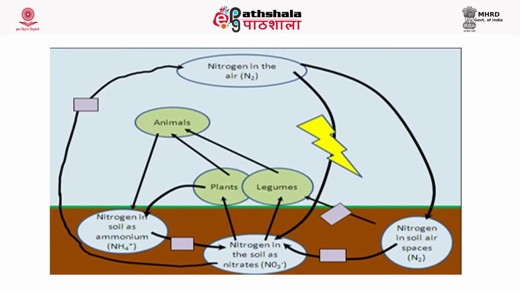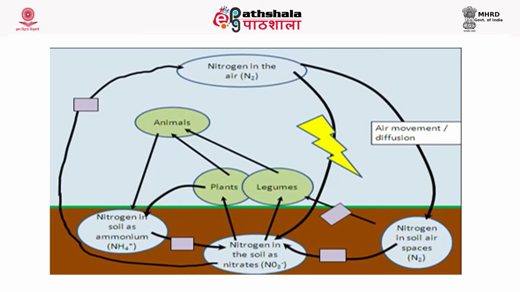Right, first of all let's check what we've got. We've got plants and animals, and then we've got nitrogen in the air spaces in the soil, as nitrates in the soil, and as ammonium ions, and then these 4 boxes here are where our bacteria go. So first of all, can we explain what the arrows do? Well, we've got nitrogen in the air up here and nitrogen in the air down here, so that's just movement of air, or diffusion of air into the soil.